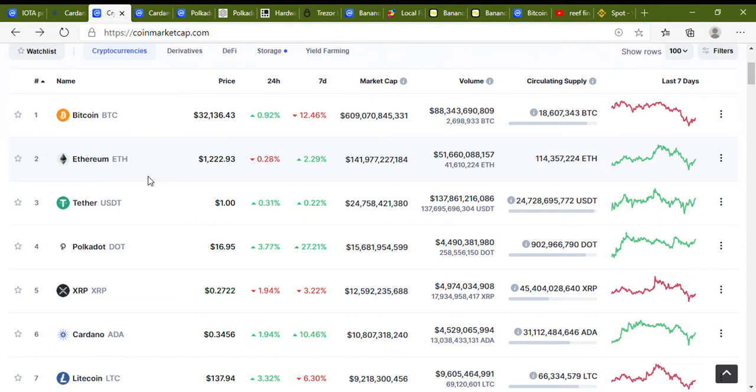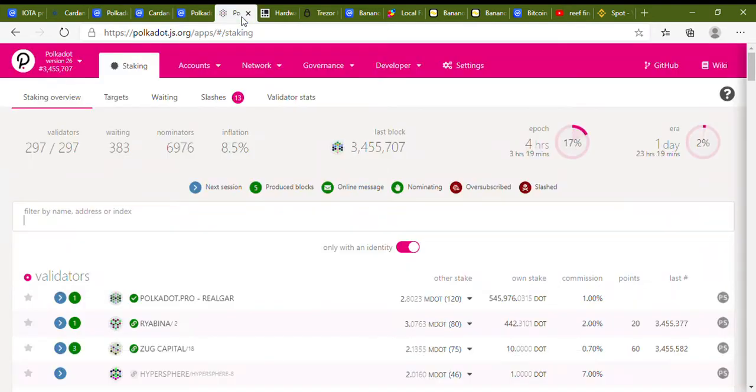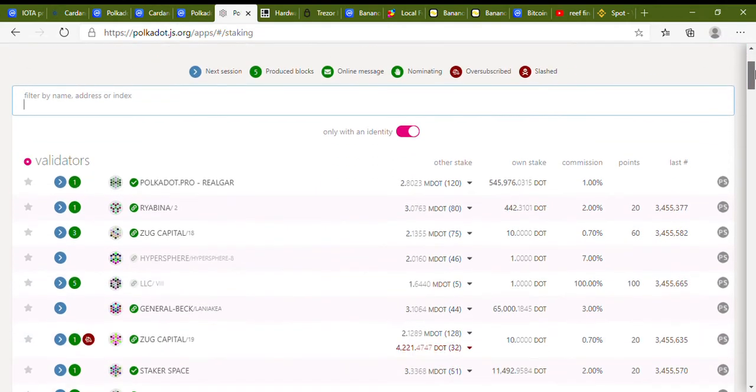But let's say when you get to this space, you don't have much, and you're just trying to make some money by staking or having some return on your investment. You kind of want to go to proof of stake, right? Because it's cheaper. There's no cost to start, right? Let's say you want to generate some side income, you call that passive income on the side, right? You want to generate some Polkadot, you could stake them on that website over here. Just come over here, do some staking, choose your pool, and you stake.